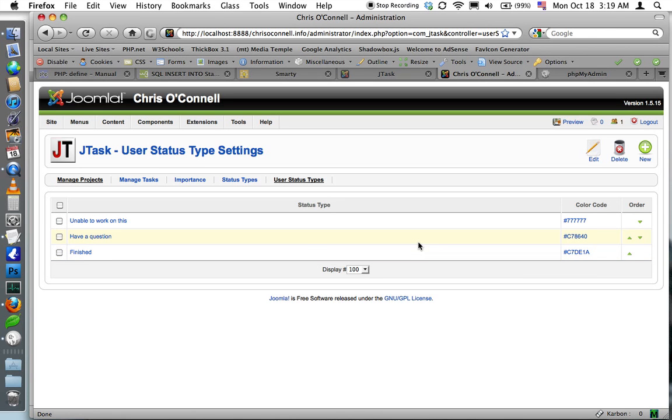Now, if you want to change it, I've made it really easy and intuitive. You can either just click on an individual link, and instantly it makes this an editable box. You can also change the color. Or let's say you want to change all of these in one shot. You can just select them all, or you can click this box here to select them all. Again, click edit. Now we have instant access to edit all of these really quickly without bringing up additional windows and doing it that way.